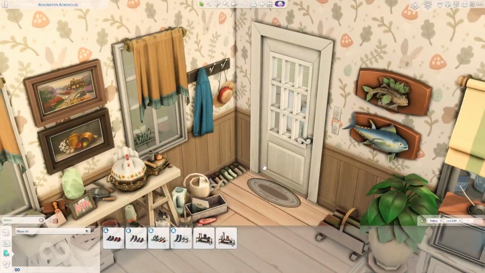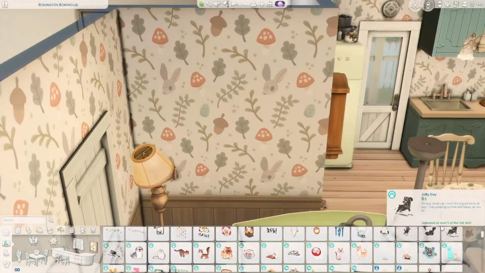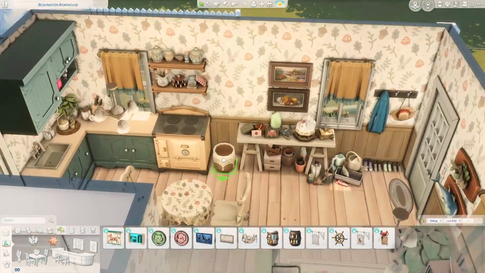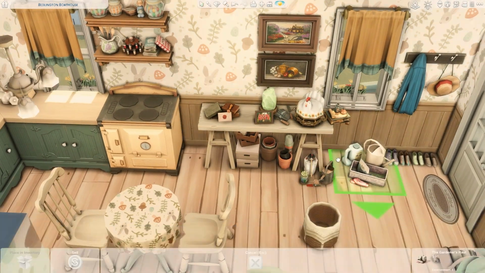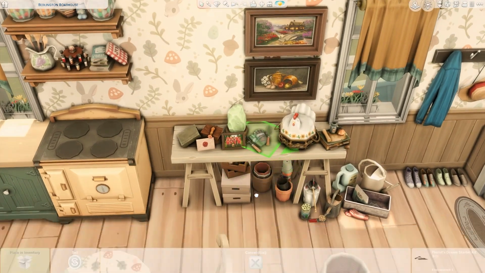I put down whatever I thought I could fit, and I hopefully made it seem a little realistic, because I don't know how you guys organize your own clutter, but usually for me, I just kind of place it wherever it fits, kind of like how this sim is placing whatever they can wherever they can.